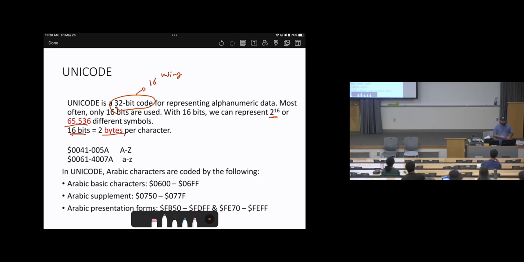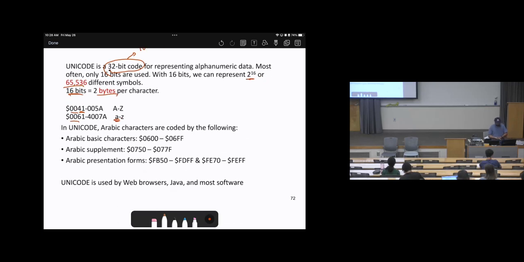All of the symbols are still valid, but keep in mind that, for example, to represent A, it was 41, now it will be 0041. And when we represent lowercase a, it was 61, now it's 0061. We just add leading zeros for the missing bits that we were not familiar with in the past. So using Unicode, we already included ASCII code there. Then we can include other languages, for example, the Arabic language. For example, the characters will be 0600, and some other representations based on Unicode.